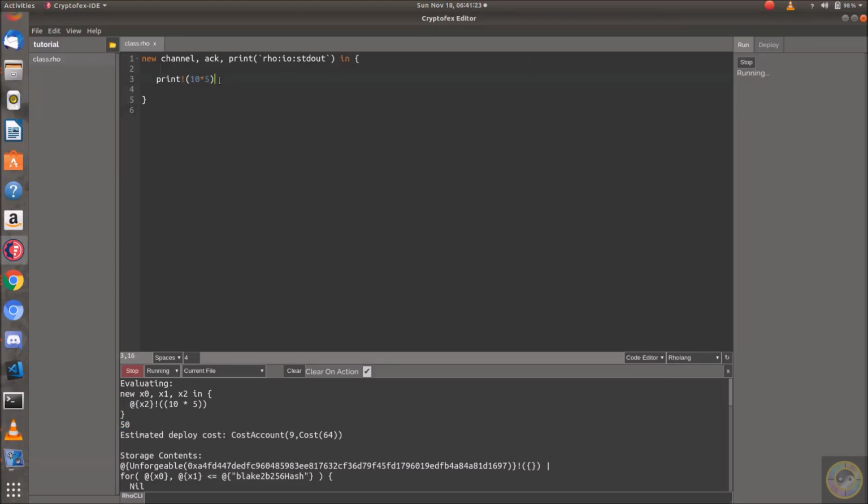The next thing I'm going to go over now is the join operator. We've gone over the new operator, we've gone over the par operator, we've gone over arithmetic operators. So let's go over the join operator, which is used to join two listens, that is to make two receives, to listen for two messages on two different channels in one receive. Okay, so we're going to create new channels. I'm going to say chan 1, chan 2, chan 3, chan 4. I think that's okay.